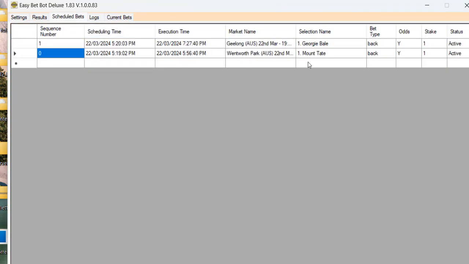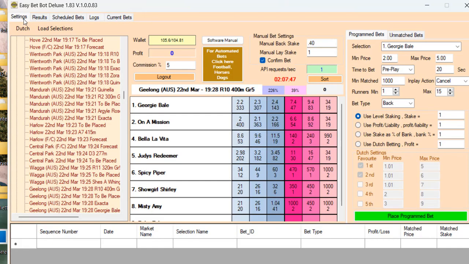And then we look at the schedule bet, and you can see there's our 2 bets. We don't have to do anything now. We don't have to wait for the race and watch it or anything. We can go about, go to the golf, go to the bar, do what we want to do, and the bot will place the bet for us. So the bot is obviously an extra purchase. It's not part of the AGR setup.